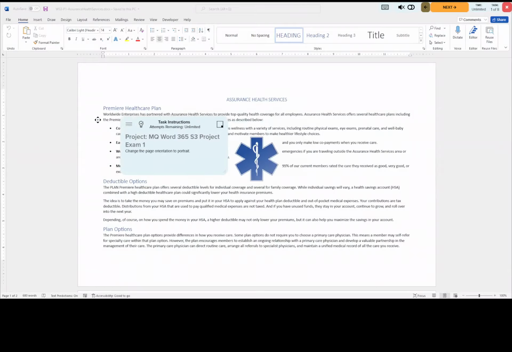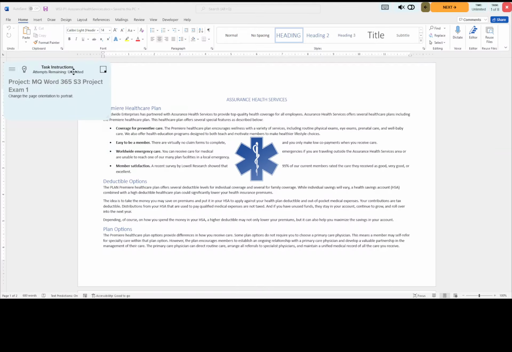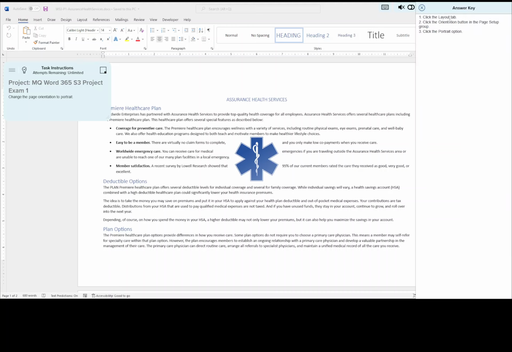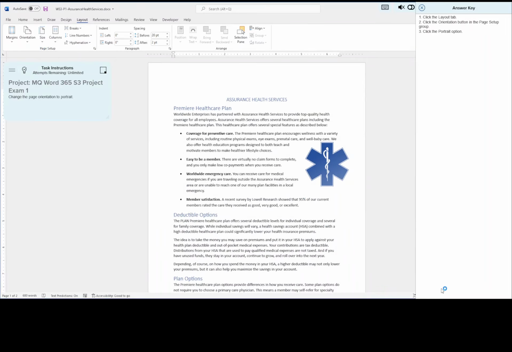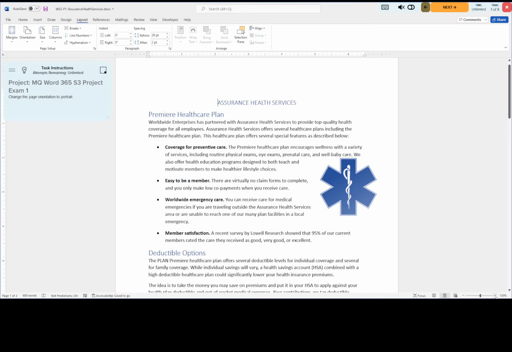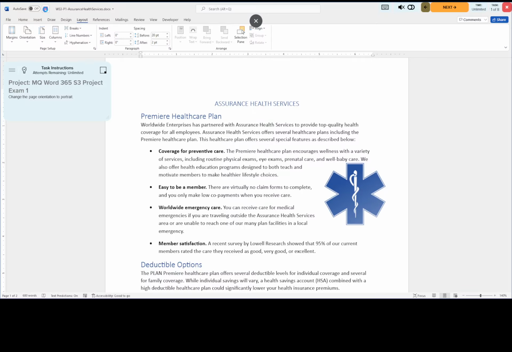And it looks like that is in landscape, so we're going to leave that there, and we're going to change the orientation to portrait, though. All right, let's go ahead and grab our answer key, and we're going to click the Layout tab right there. We're going to change our orientation from landscape to portrait. And while we do that as well, I'm going to increase this to about 140%. And I'm going to hit my save key, and we're saved, and we'll choose next.